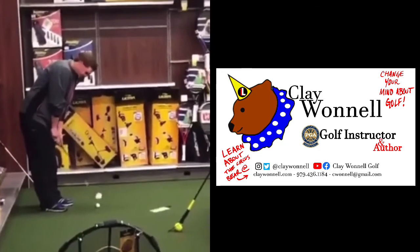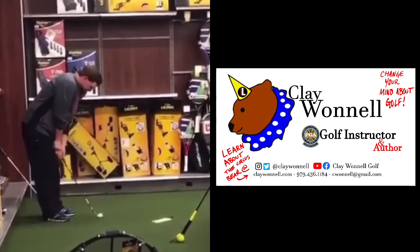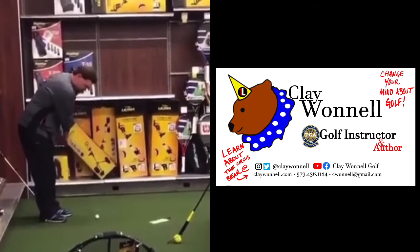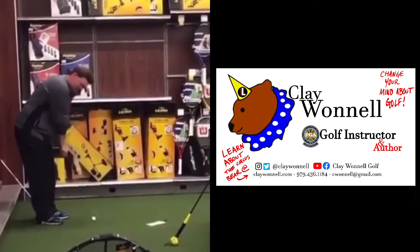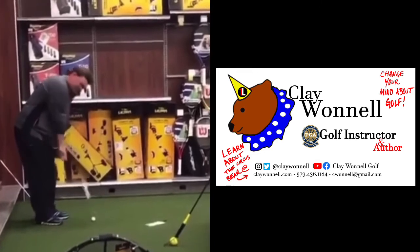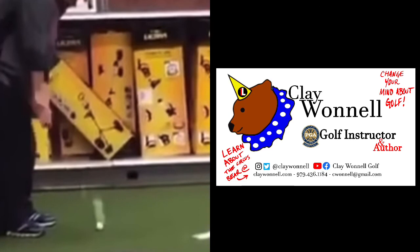and then another thing you see is his hands really far ahead, big forward press, which is working against him, elevating this ball. Big forward press. Again, no turn of the chest really to speak of. It's all hands hinging up. And then he sort of intuitively knows he needs to turn back to get that club square to the target, but he's out of sync, and then he absolutely comes in and just hosel rockets this thing.